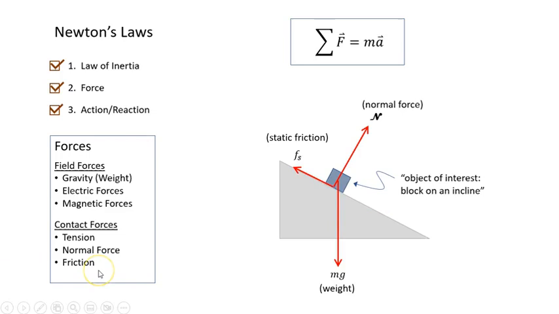Now, another kind of friction is static friction. I could place a block on the incline, release from rest, and it just stays there. Right? So then, not only is there the pushback normal force perpendicular to the surface, but there would be a static friction preventing the object from sliding.